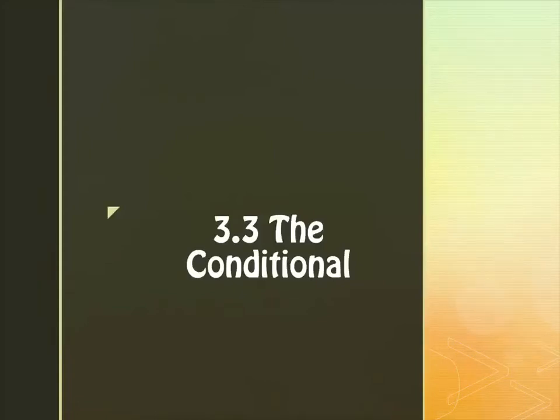So in section 3.2, we looked at two different kinds of compound statements. Primarily, we mentioned a couple others, but the two we've primarily looked at so far are conjunctions and disjunctions. And today we're going to look at a third one, and that is the conditional. We've mentioned conditional, but we haven't talked very much about it.